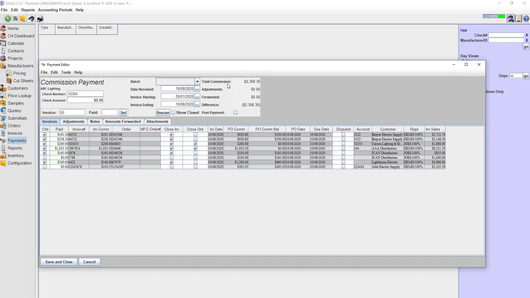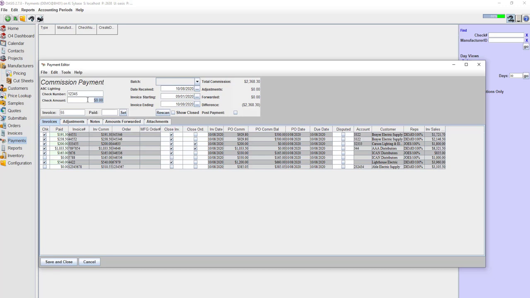So right now the invoices that have been paid add up to $2,368.30.